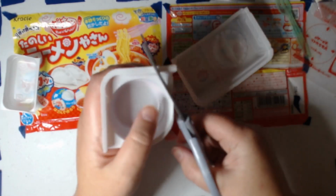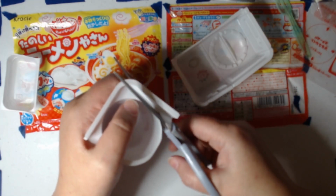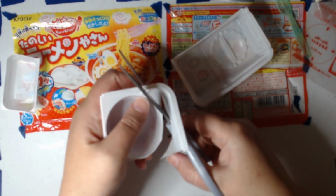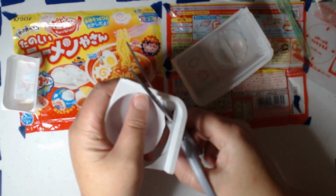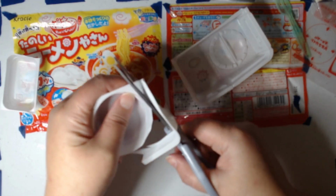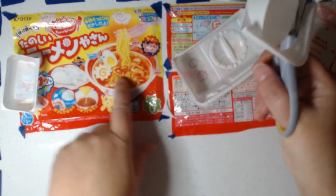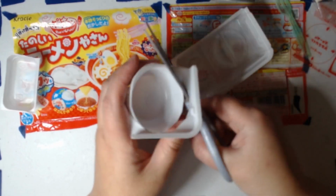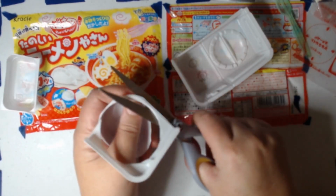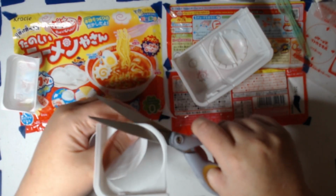And I was surprised because one, the noodles really look like ramen noodles, and two, while it doesn't taste like ramen noodles, it tastes like candy. It is very flavorful and yummy. If I remember correctly, the one I had, the ramen soup, the broth itself, tasted like cola. And I don't remember what the noodles were flavored as, but I'm sure we'll figure it out.